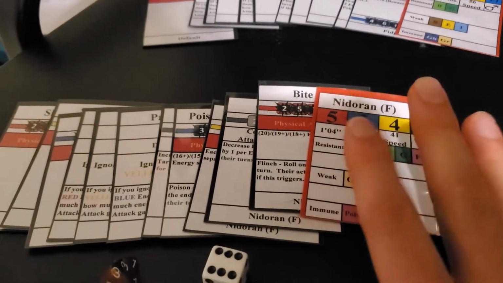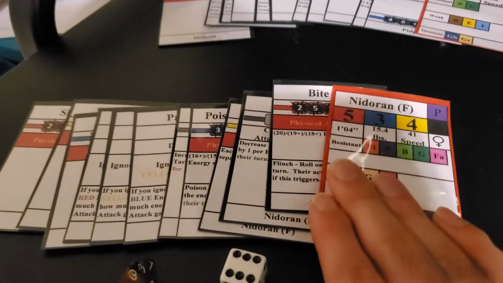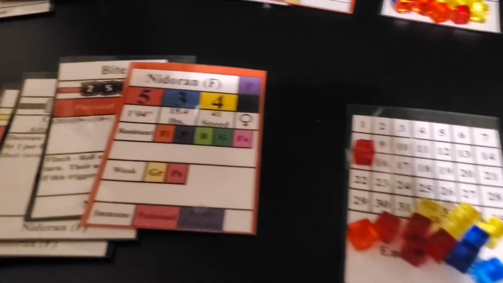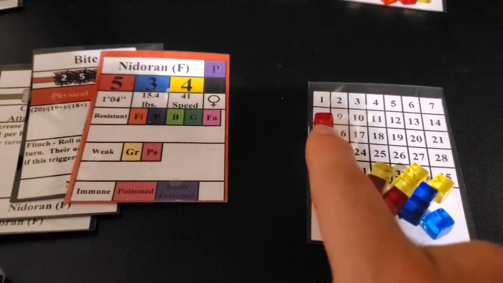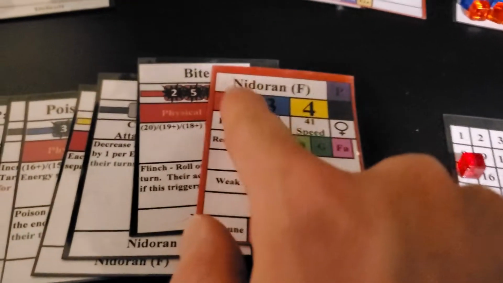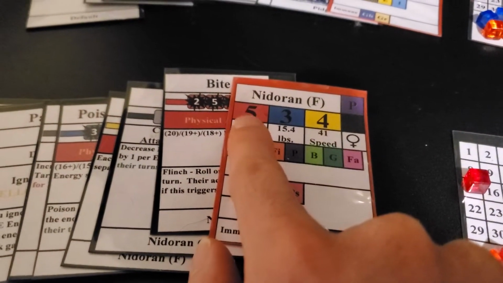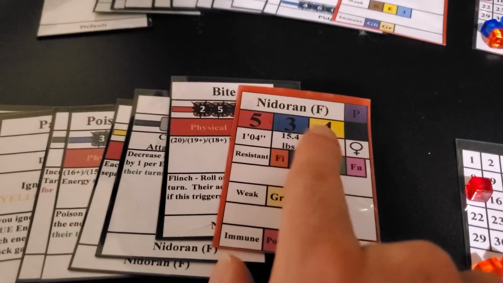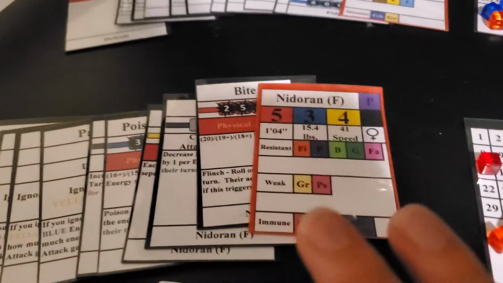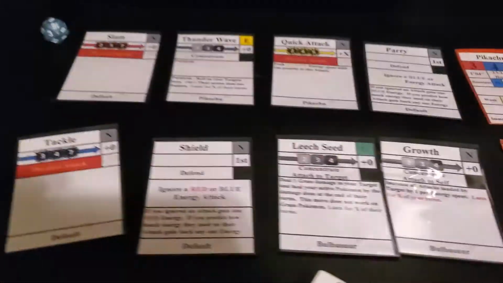So say if it was a one-on-one, you would pick 7 cards secretly, and your opponent would as well. And then you would also set up their starting health. For this one, it's 15, and their starting energy amounts, which are marked here. This one starts with 5 red, 3 blue, and 4 yellow energy. So once you have this card set up and your 7-card deck, then we can go to starting the game.